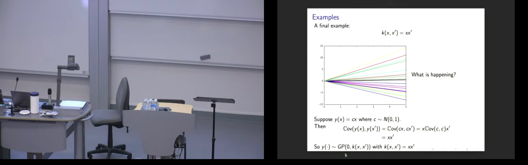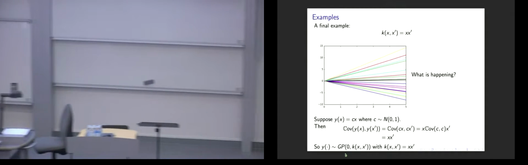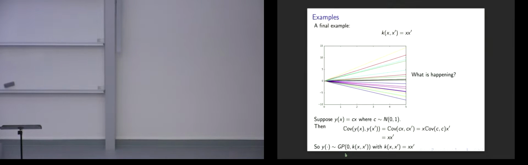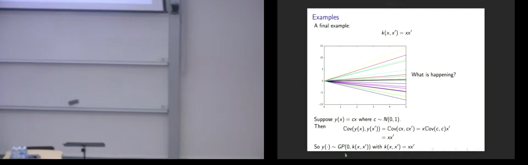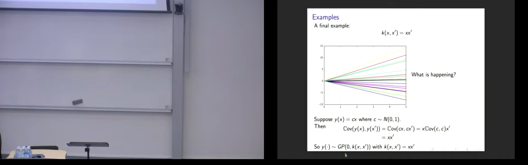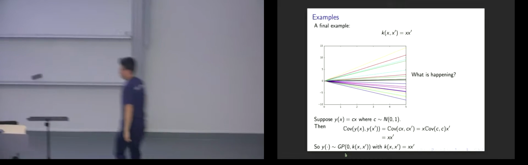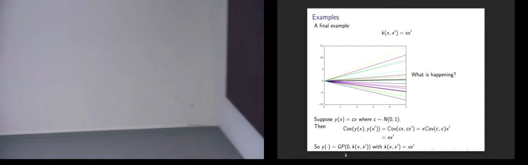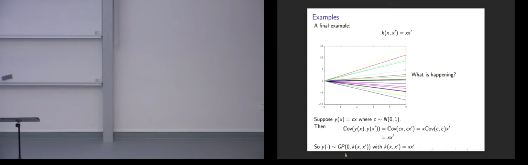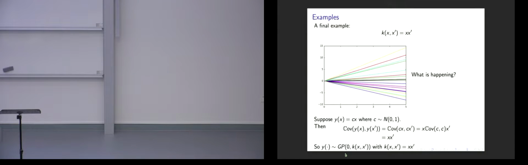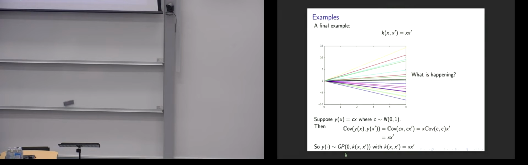That makes sense? So we've got our index set here, and we've got our unknown function. And so we've got a value at x1 and x2. And so what I need to be able to say, if this is f of x, is what the covariance is between f of x1 and f of x2. That makes sense? I've called it x and x prime.